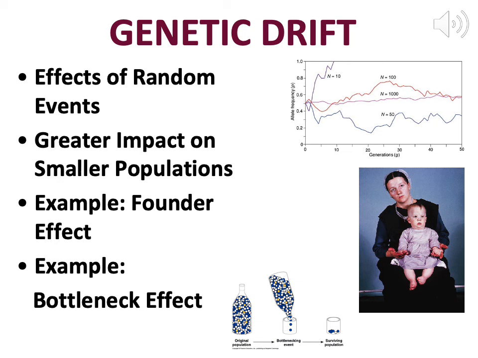Now, as is the case for non-random mating, as is the case for gene flow, and technically as is the case for mutation, none of these mechanisms that create change in a population are going to have any long-term effect unless natural selection acts on those genes after the event.